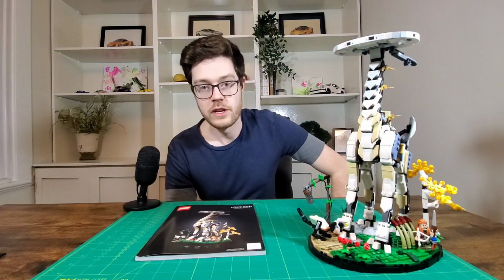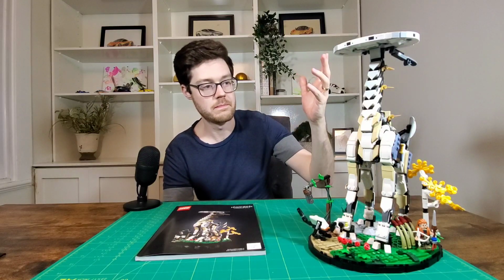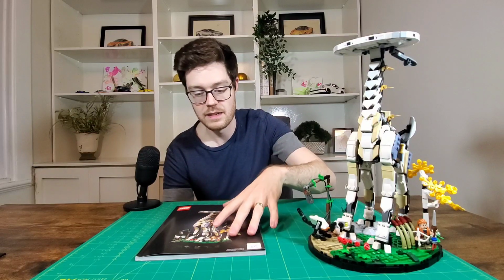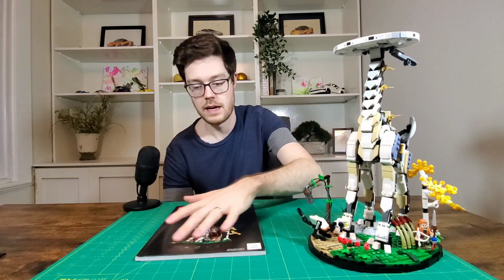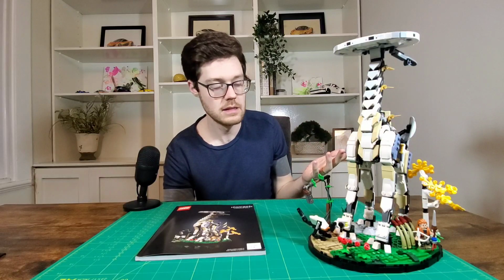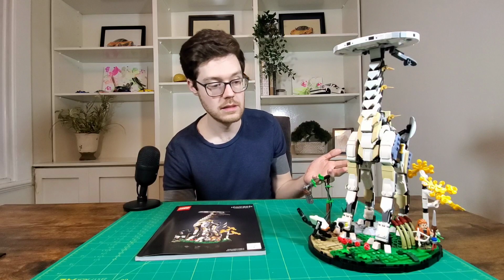Final product, we're gonna finish off strong again with another 9. It's perfect. It does what it says it's going to do. I look at the box, I see this, I want something tall, like the Tallneck is compared to the minifigure. I see the plate, I want it to display well, and it does exactly that. I'm not expecting a playset, and it's not.